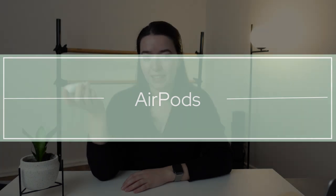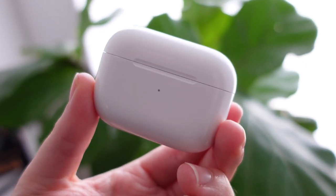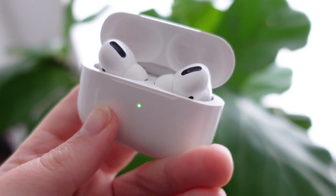AirPods. This is a surprising one for me but has been a major zero-to-one life upgrade. I originally bought the regular AirPods back in 2019, and a year later upgraded to the pros. These are first-generation pros, and I really should have just bought these in the first place — they're that much better. I bring these to class in studio, but only really use them if I'm there early warming up and no one else is around. I use them a lot for ballet at home. They also give you quick access to play and pause on the ear, so you don't have to run to your laptop or phone.